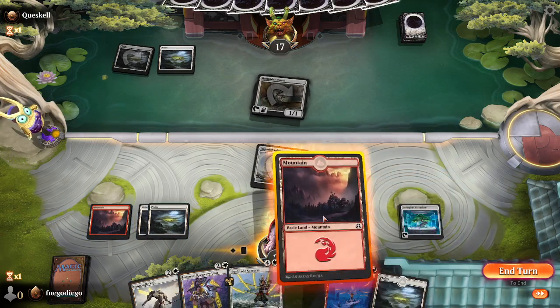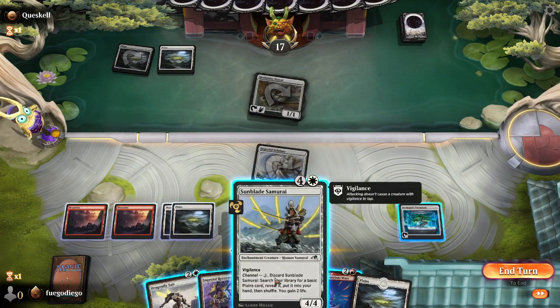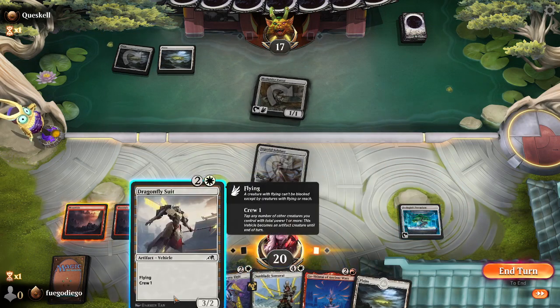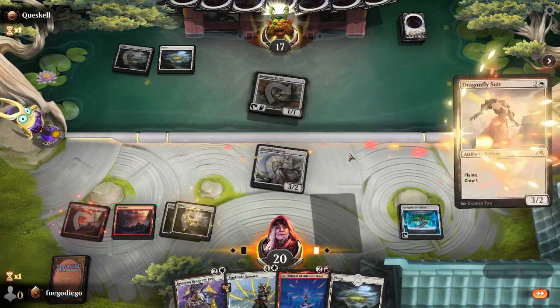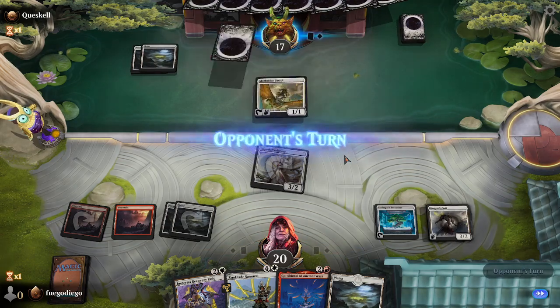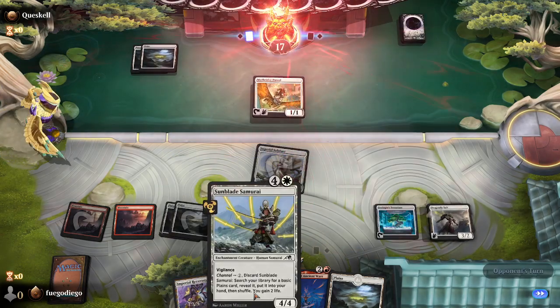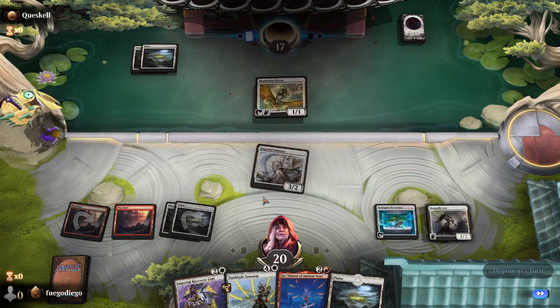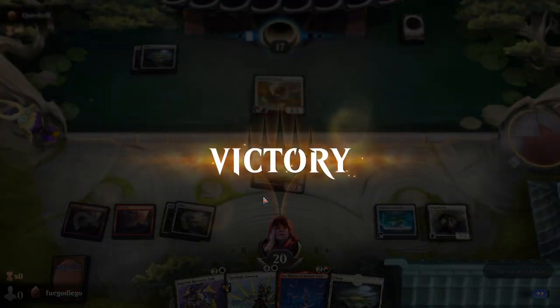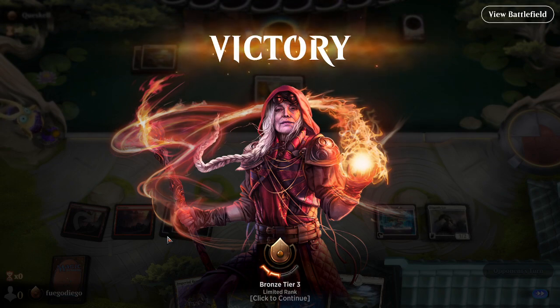Here, we haven't played a land. I do want to get to 5 lands for my Sunblade Samurai, so I think we play out the Dragonfly suit. Because then next turn, if we play our 5-drop, okay, I guess they didn't draw very well or something, so that was a gimme. We'll take it. It was looking pretty good for us.